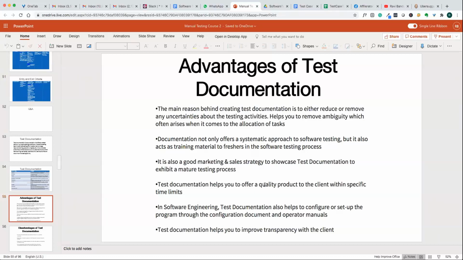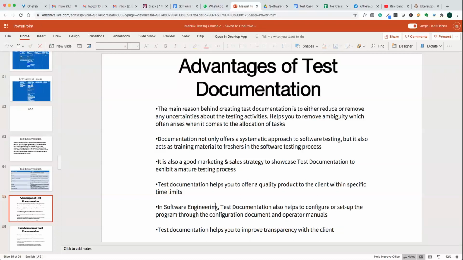It improves your quality and offers a quality product to the client within specific time limits because you are following a strategy. So there won't be any confusion about who is doing what, right? There will be clearly defined documentation and all that. So it basically helps improve transparency with the client, right?